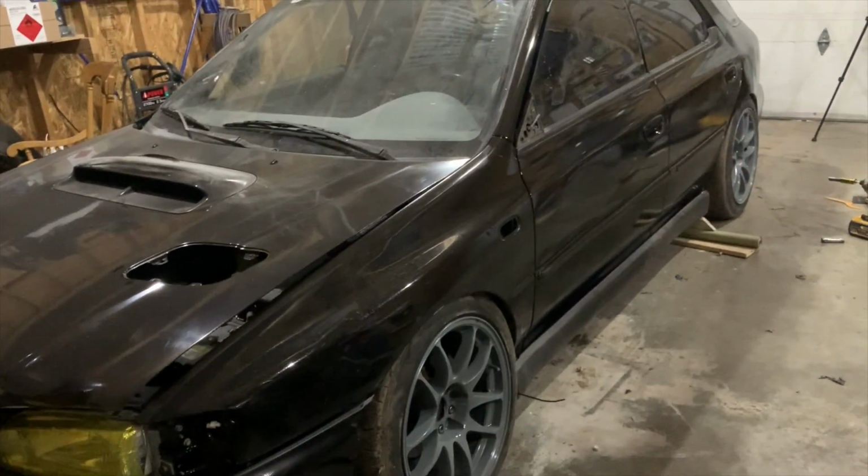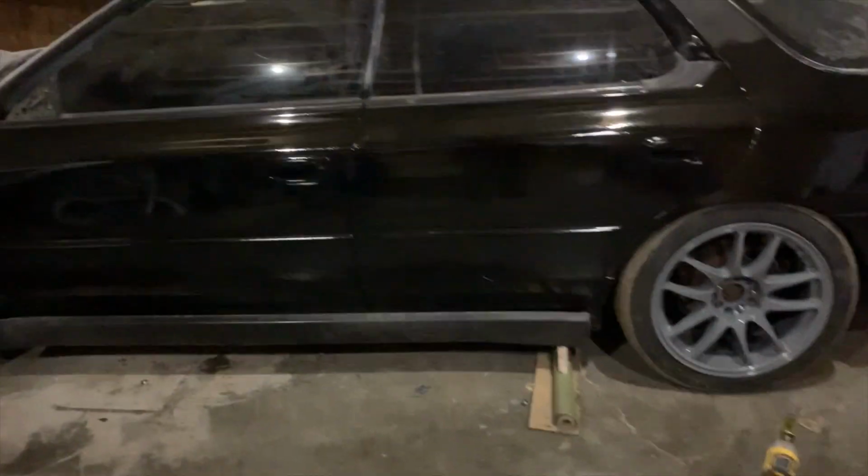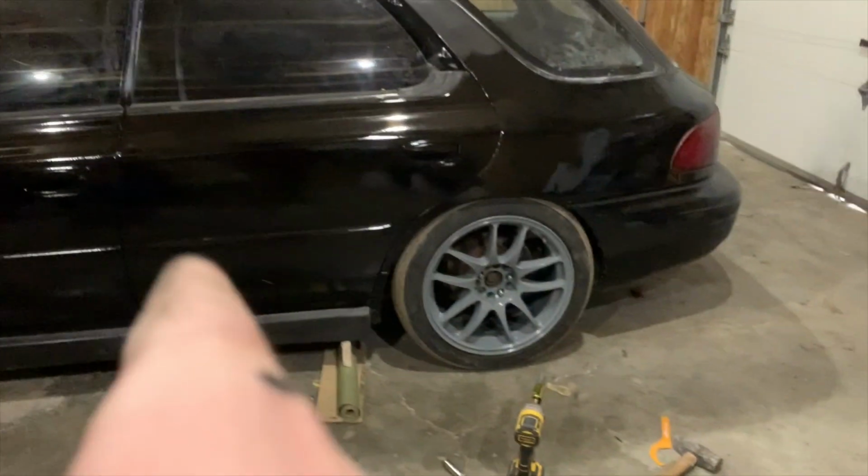Rubby in the rear, so we're good there. I had some WRX side skirts laying around off of that bug eye I have outside. And I remember seeing a picture, God, it was probably 8 years ago now, of one of these Imprezas with just the WRX side skirts on it. And I thought it looked pretty good, so I decided I'd just try and mock them up real quick and see how hard it would be to make them work. And might use them. So I've kind of got them zip tied in the front, and then I've just got them propped up in the back. Here's the only issue, which I think is a little funny, but they're short. See?